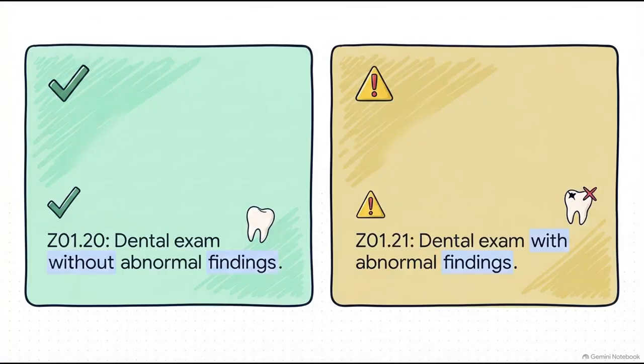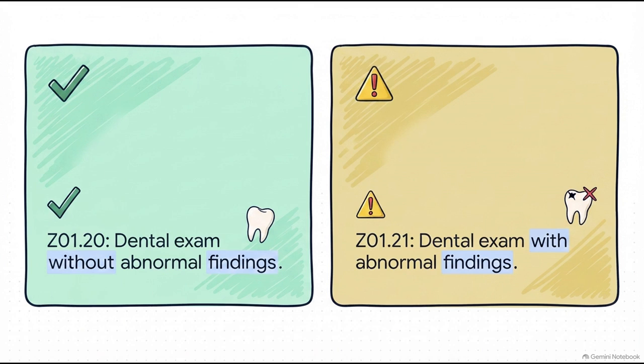Okay, let's head into Section 3, Essential Z-Series Codes. Now, unlike disease codes that describe a specific illness, Z codes are used when a patient isn't currently sick or when they're coming in for a very specific circumstance, like a screening or an aftercare visit. The most critical distinction you will make every single day is between routine encounters. A patient comes in for their 6-month prophy, their routine cleaning. If the dentist checks their mouth and finds absolutely nothing wrong, you code Z01.20. It literally means without abnormal findings.